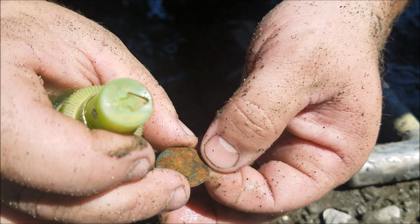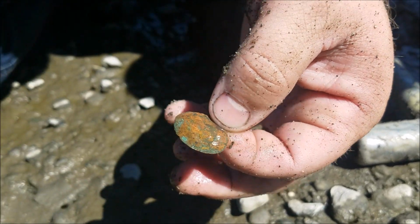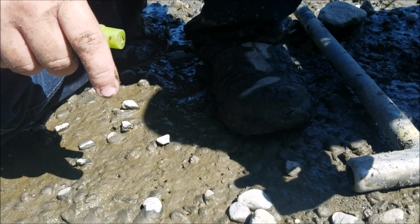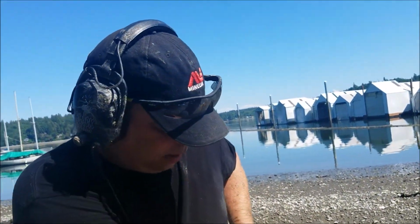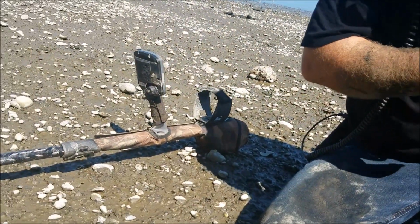You can clearly see the 5 though when you hit it right. I don't have the angle on it. Oh, I see the 5. It's off center left. Yeah, it's right there. Maybe it's kind of in the middle. You can see it, the 5. Cool. Wow, right on the surface. That's neat. That is so cool.